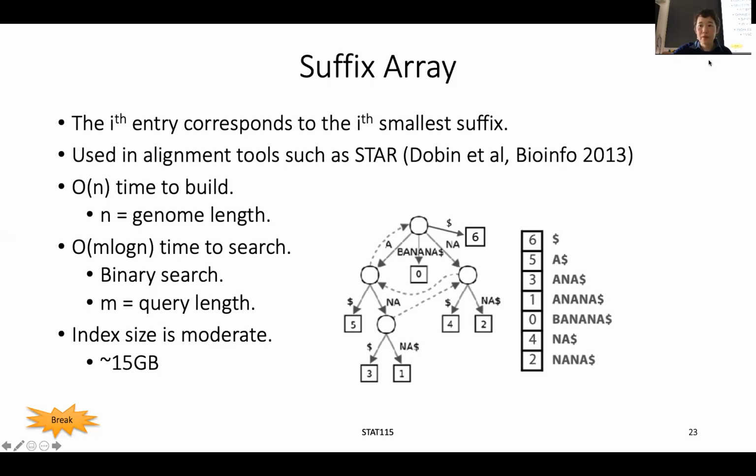So everything in between this pointer still maps on the first two characters. And then you ask, okay, if we look here at the end, where do we still have an A previously? And this one is not a match because it's a dollar sign. It means that it has reached the end of the sequence, so that's not a match. This one is an AC, and the previous nucleotide is an A. It still is a match.